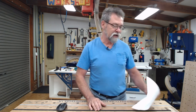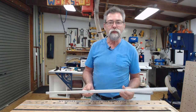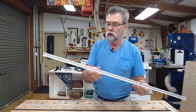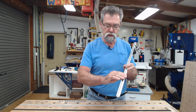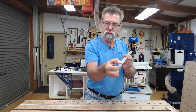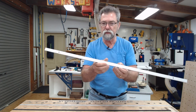All right, T-tracks. The first thing I want to do is talk about aluminium. Now, you guys in the States will call it aluminum. This is just a piece of Veritas quarter inch T-track. Now, the thing about Veritas's T-tracks is the quarter inch is 3/4 of an inch overall in width, 3/8 of an inch deep. It comes without any holes in the bottom. I've just drilled a couple of holes in here mucking around with it.